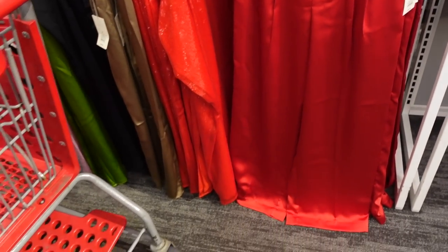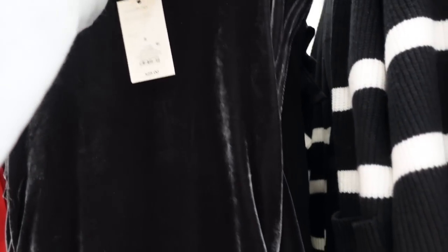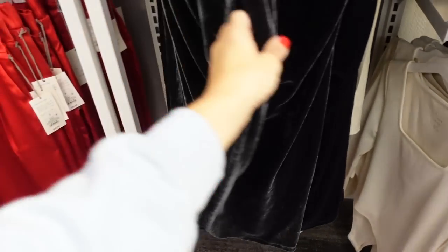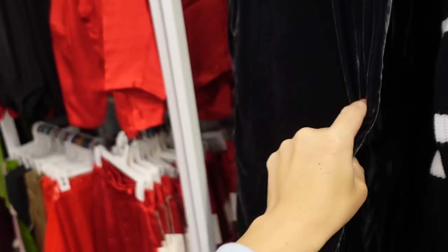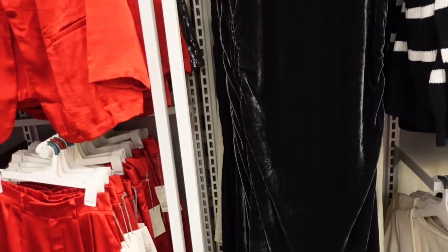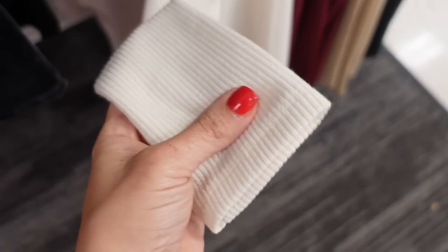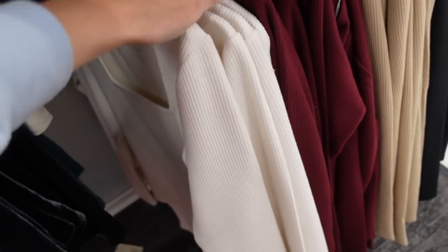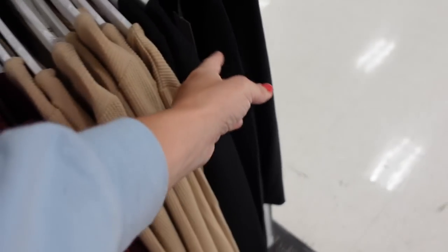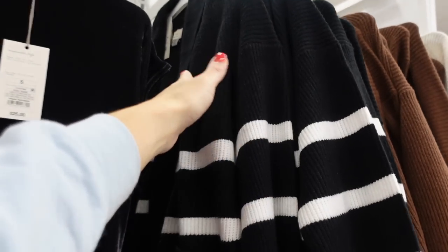Also new material in this mock neck dress — it has the dolman sleeve, ruching on the side, and that same fit through the back. In this new charcoal velvet — we saw them in other fabrics and colors — they're $25. New square neck ribbed bodysuit: long sleeve, fitted through the wrist and body, thong style back. Comes in ivory, burgundy, camel, and black. They're $20.